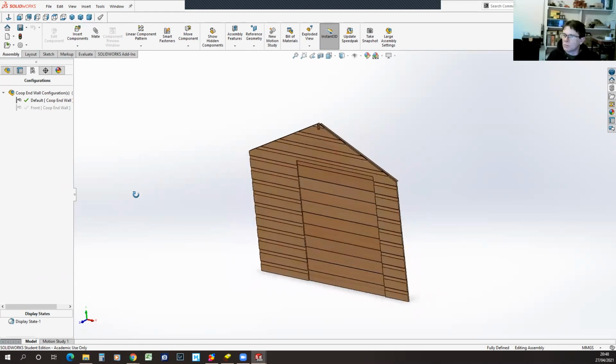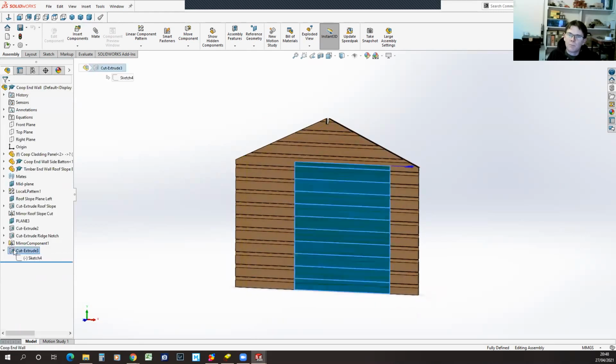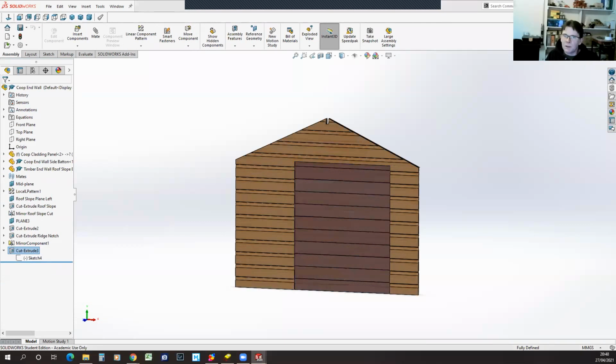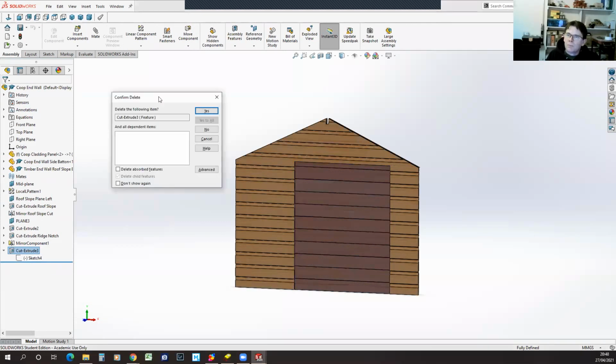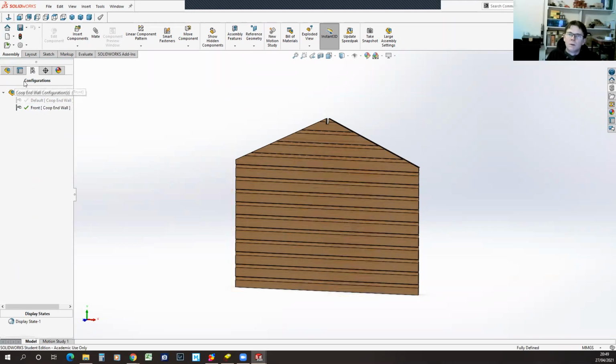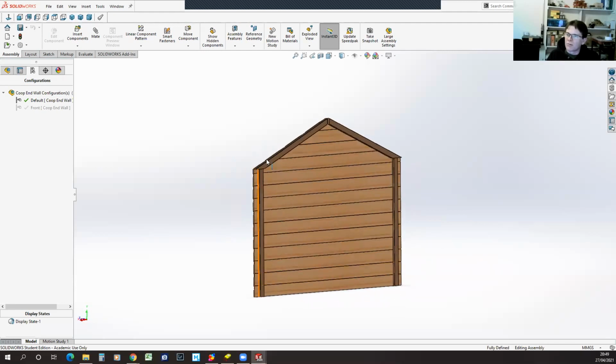Only I'd already defined it on the default slightly wrong. So now I've got a cut extrude that's different for my front and my back. So I think if I delete that, I think on advanced, no. No, so I've deleted it completely now, but you get the idea. You can put different cutouts in your more complex part in each configuration, and then you don't have to redesign and duplicate the whole part. So if you make some other cosmetic change to things like the framing, the battens, that'll apply to all your configurations, but the hole that you've cut out for one specific instance only applies to that configuration.